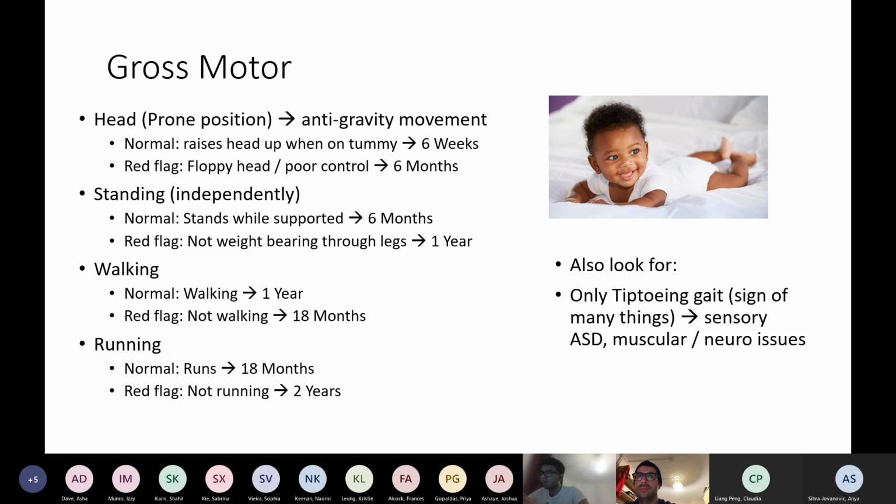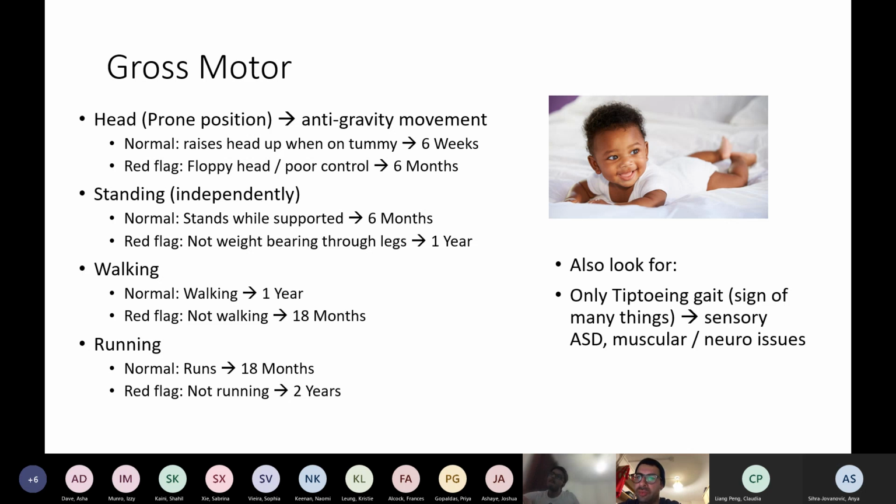Not quite. Poor growth. Good idea, but not quite. Constitutional delay basically means slow growth, but not really pathological. So you'd ask, were one of the parents slow to walk? Malnourishment is a pathological cause of slow growth, but you can also have slow growth because one of the parents was a bit slow at growing. Similarly, one of the parents might have been a bit slow at walking. So it's important to take the parents into consideration as well, because it might actually be a normal variant. Exactly. Constitutional delay does usually refer to growth, though. Yeah, you're right. My bad.